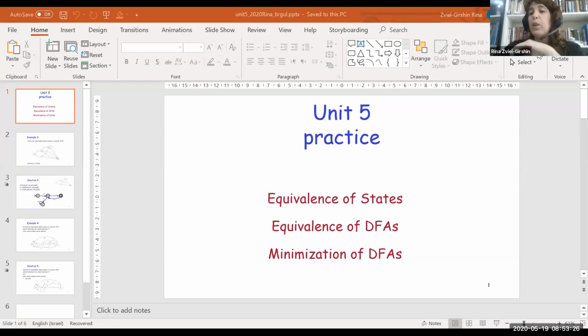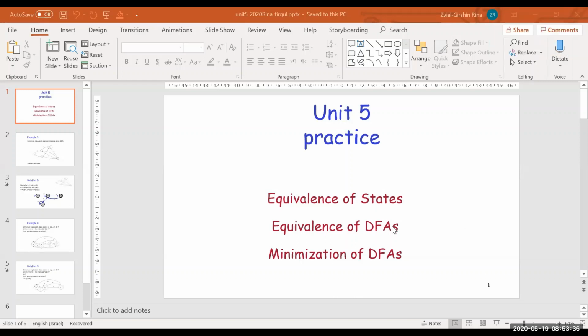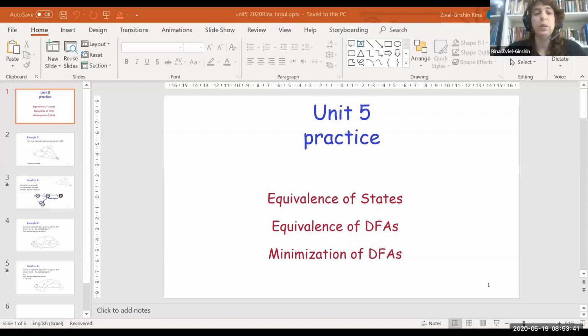Yes. Everyone who built an automaton and used the algorithm got a long expression. Yesterday I talked with the Hebrew group, and they also had a long expression. First of all, I told them, please use the properties, because even after you use the automaton and the algorithm to transfer the automaton to a regular expression, you can still improve the regular expression and make it shorter.